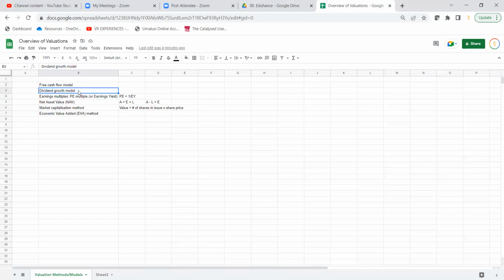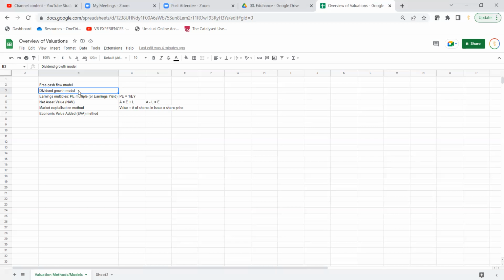You will typically use the dividend growth model for a minority interest. Why? As a minority interest, you cannot impact the profit level. You cannot impact the cash flow level. All you are getting as a minority investor is a dividend. So as a result, you want to value the business from that perspective. What is your benefit from investing in the company as a minority interest? It is only the dividend. Well, and obviously capital gains, but from a cash flow point of view, it will be the dividends. So therefore, the dividend growth model would be the more appropriate.